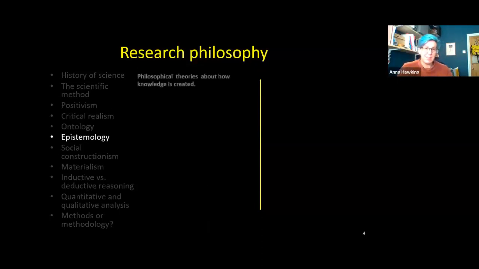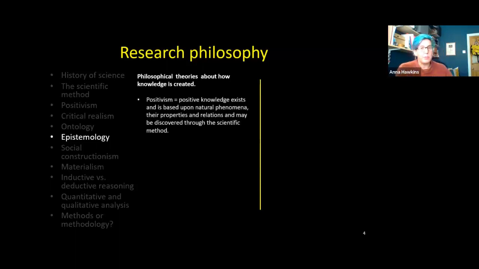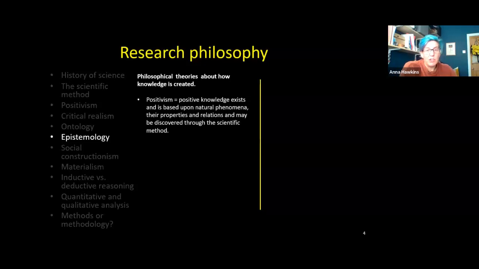So the next cool term to deal with is epistemology. If ontology is the study of the nature of reality, then epistemology is the study of the ways in which knowledge is created and different ideas about how knowledge is created. A positivist approach here would say that knowledge is created through observing, measuring, engaging with natural phenomena, understanding their properties, so what they look like, how big they are, where they exist, and all that kind of thing. And if you can design a robust scientific method, then you can produce consistent results. And that is the way in which we come to understand the world around us.